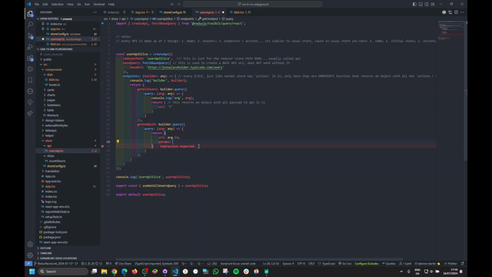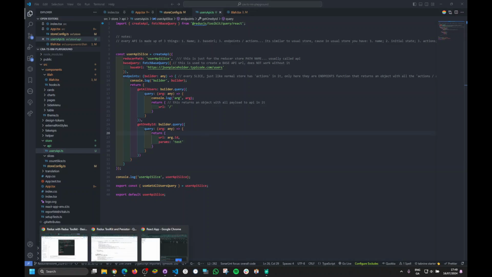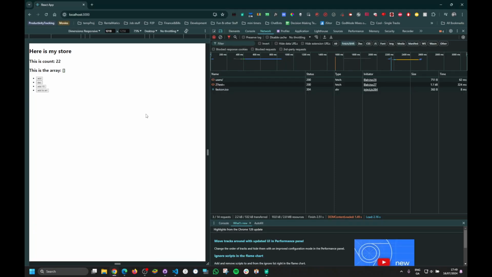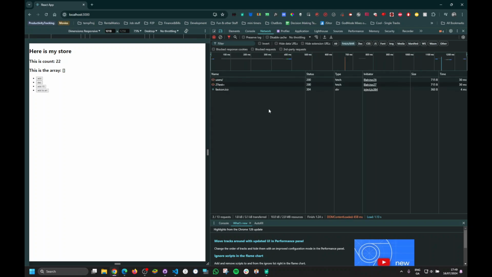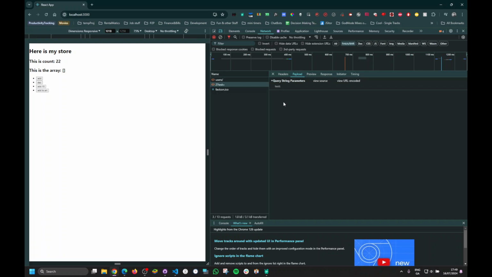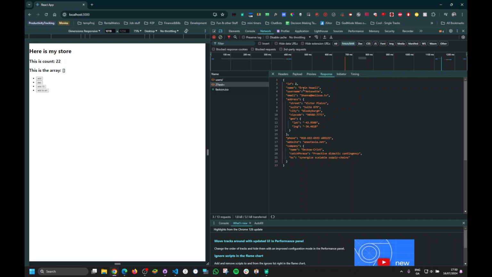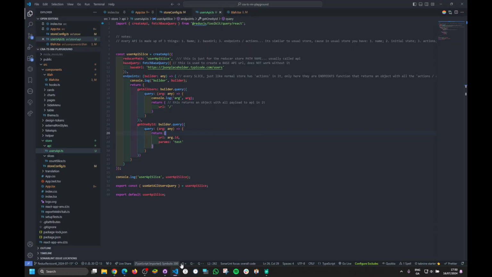You can probably put anything in here. Test, I guess. It'll probably still work. I'm not sure if it's going to be successful, but I'll just have a look. It depends on what API. Yeah, so you see a parameter test. And then what is the response? Yeah, so the API still accepts. You can pretty much honestly put anything in there with this API.